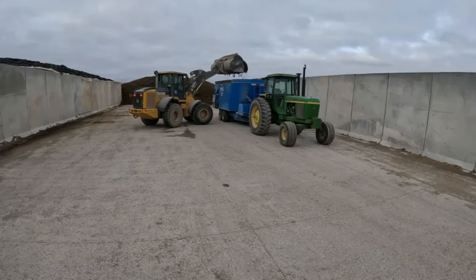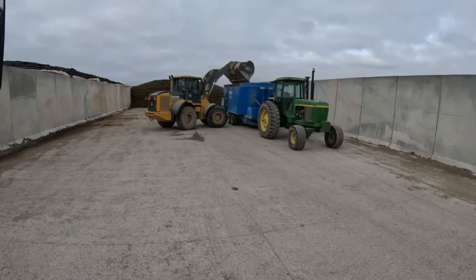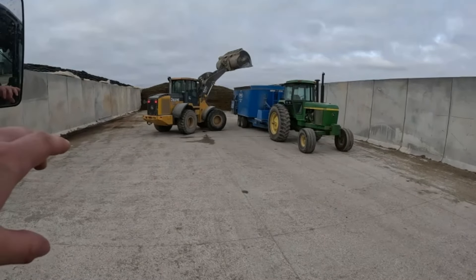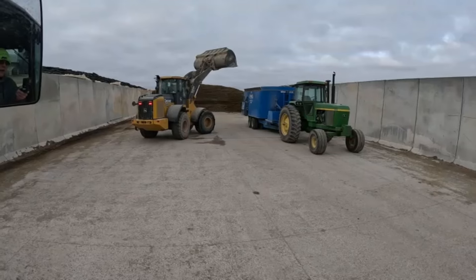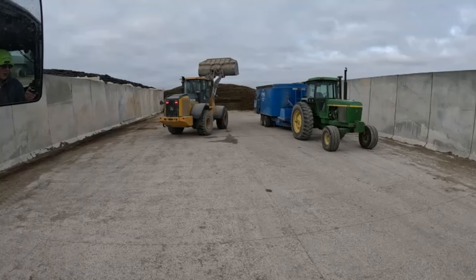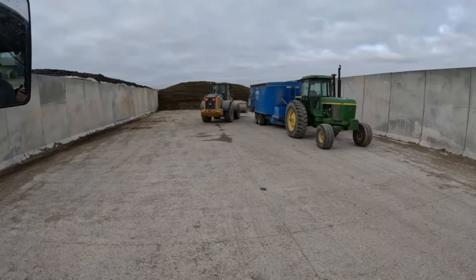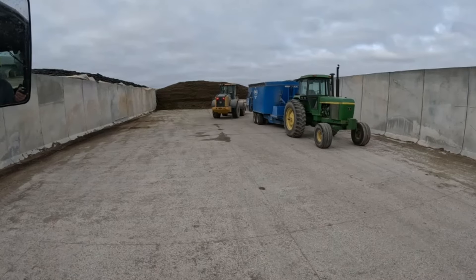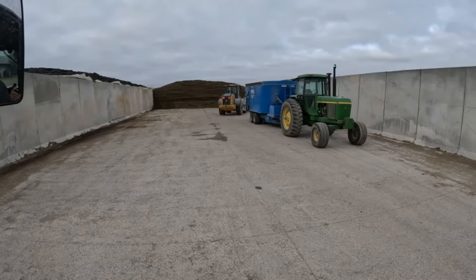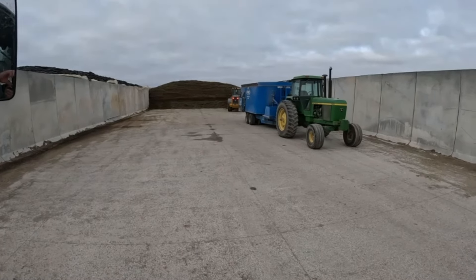My uncle's dumping hay in for the heifer group right now — he's just finishing up the feeding for today, using up whatever's left of the loose hay over there by the bunker. Once he's done loading the mixer, we'll start facing. We face usually every night, and then if it's going to rain or if it's really hot out, we'll face the next morning. But if it's cold enough and the weather's clear, we'll just face at night so we don't have to get up so early.